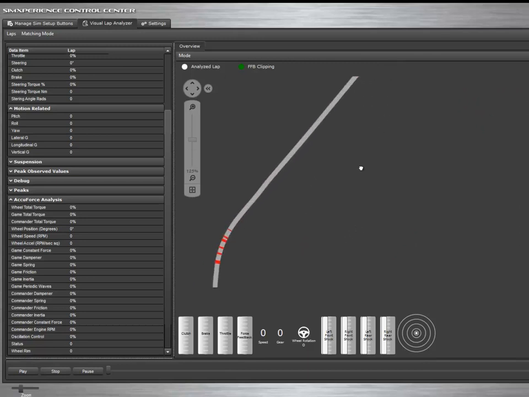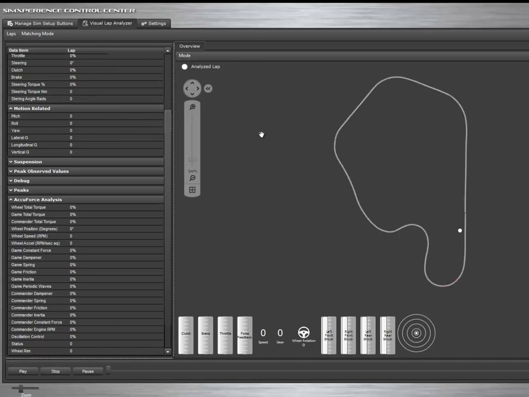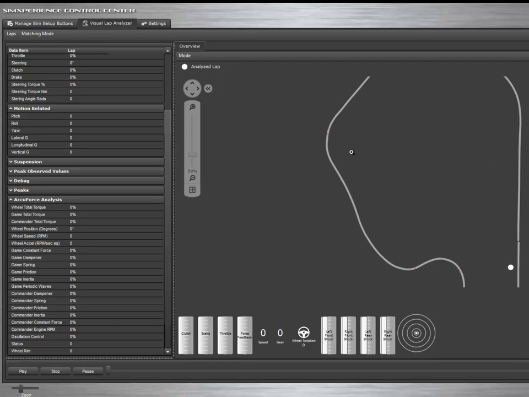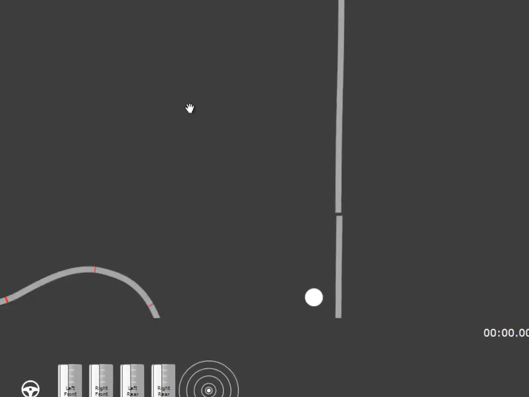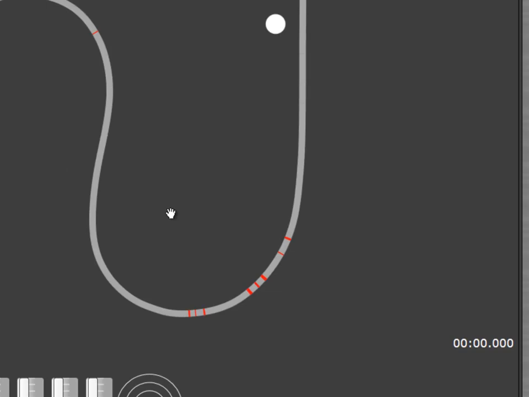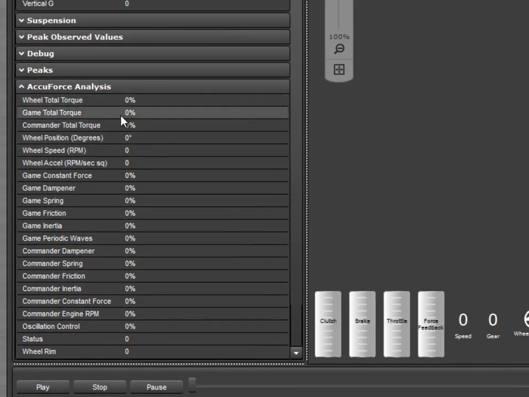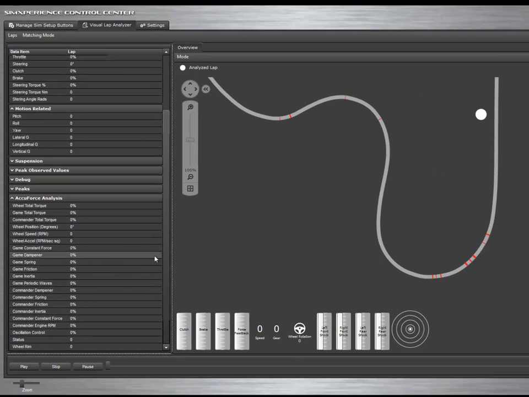But if we look at the AccuForce clipping, we're going to get the actual truth, and it's far less clipping. And what I'm going to try to do here is explain why using some of the new analysis features that we just built into the SimCommander beta for the AccuForce.